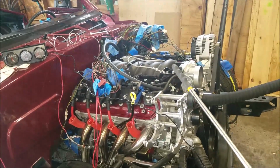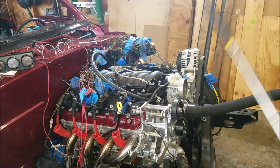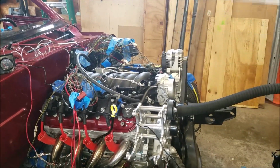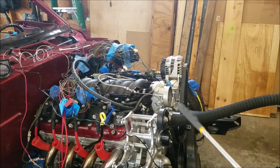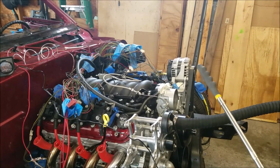We got it started. Then I ran around the side. I saw I had an oil leak. I had not tightened the oil filter. You know, go figure. But I stopped it, tightened the oil filter, and then I tried to start it again, and I was having problems. It did start, but we were getting a lot of backfires.